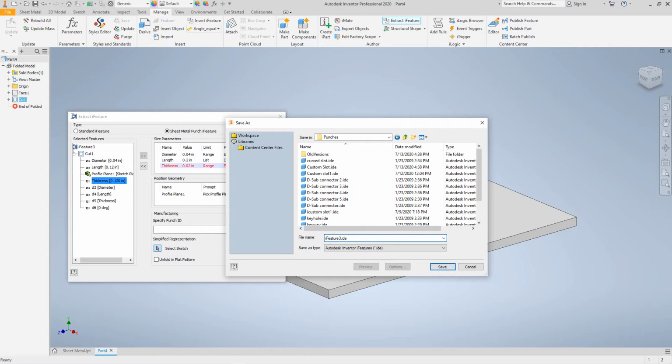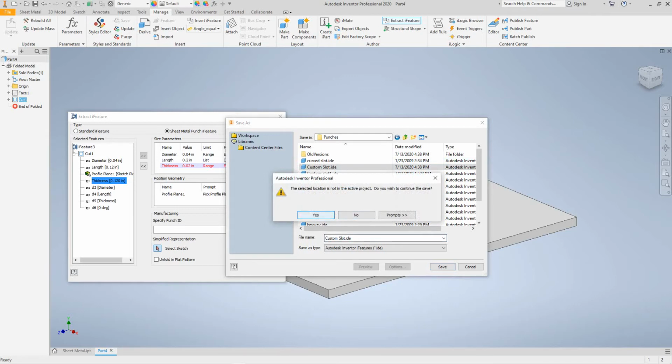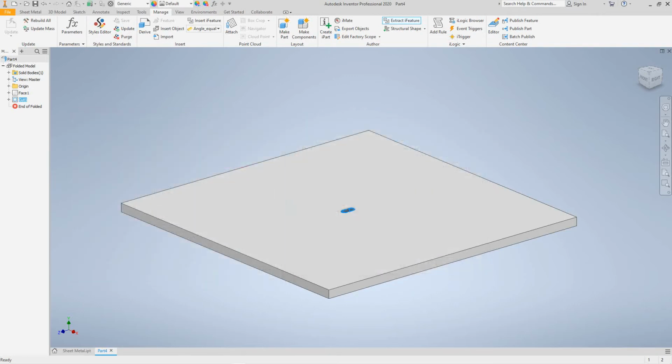So what we're doing, we made a slot, but all of these other punches here are ones that you already have in the program. But we want to create our own custom slot, so we want to call this custom slot. I already did it, so I'm just going to select it right here and save it. And yeah, I want to overwrite it. Yes.